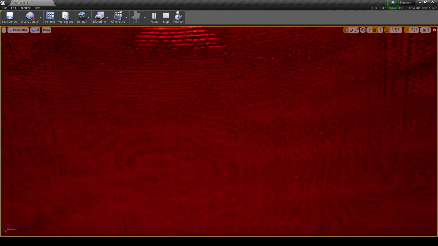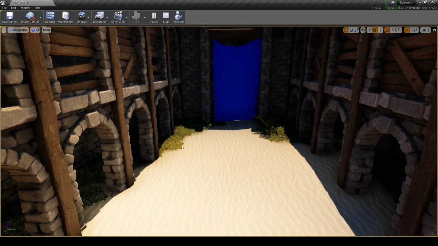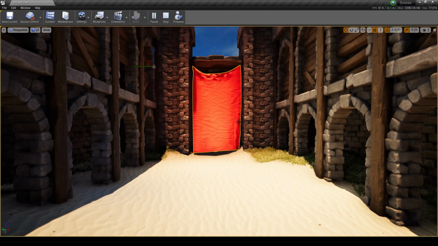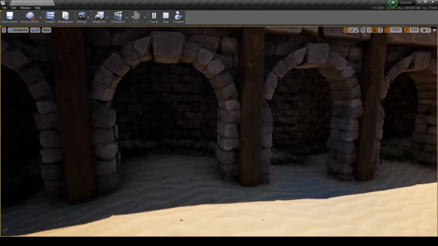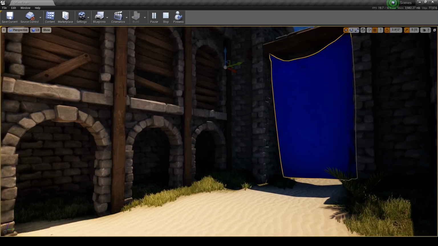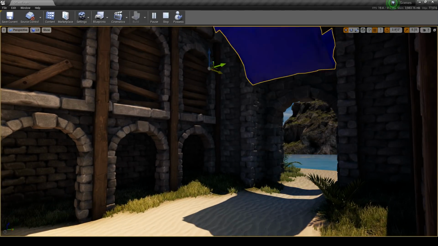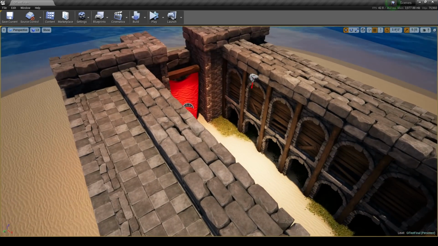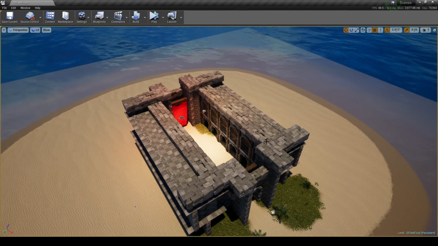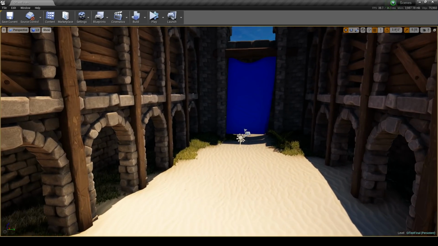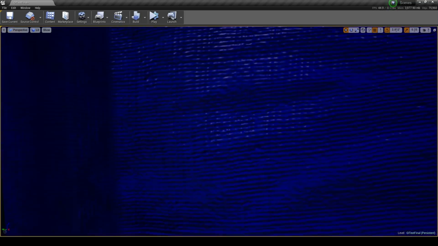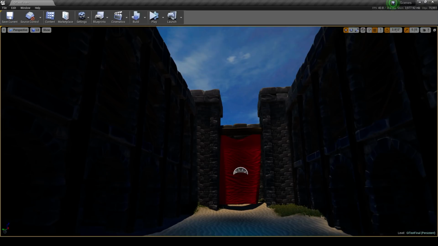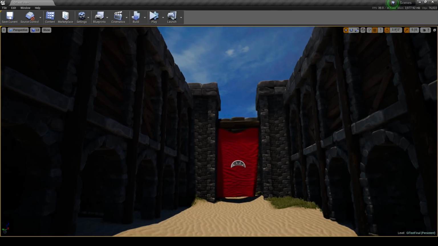So again, this is a pretty limited system overall, but it really gets the job done for things like I'll probably be using in a lot of my future scenes that I do. It's also very useful for much more enclosed areas. And again, it is just localized, so you're not going to have this system working on a giant open world environment or anything. But it still, as you can see, works pretty good for what it is. And again, just disabling it, this is basically what it would look like with it off.